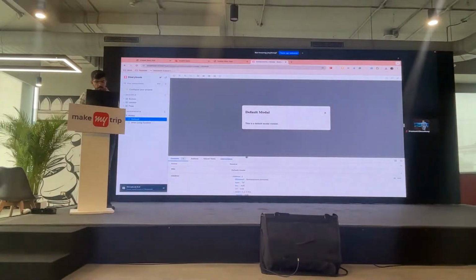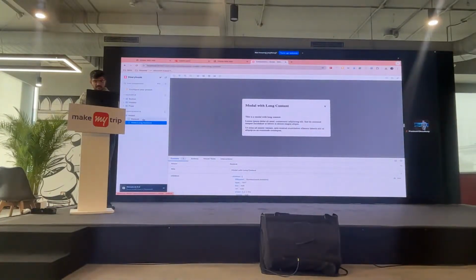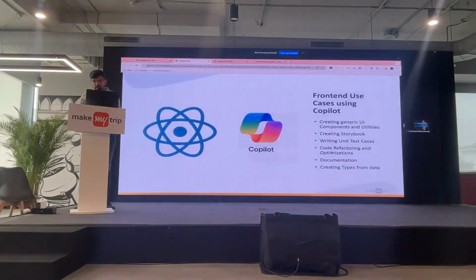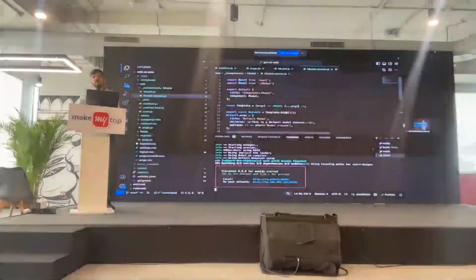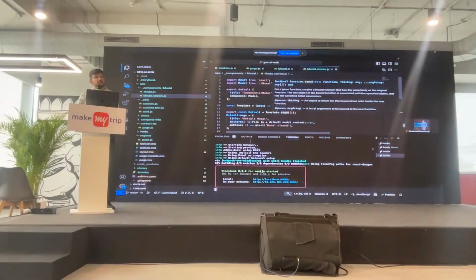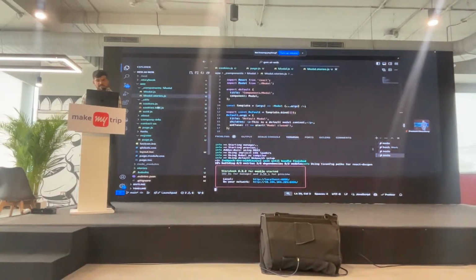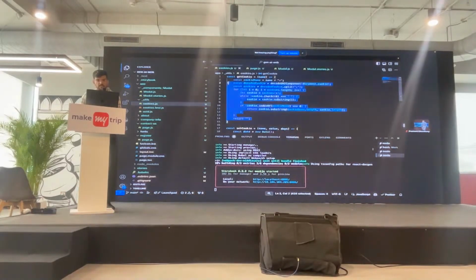So yeah, storybook. I think it has created two scenarios. One, there is less content. Second, there is large content, which is what we were expecting. So this is useful this way. Another scenario could be that we might want to write unit test cases. My personal experience has been that for utilities, it is very good at writing unit test cases. But for large components, it will write 60-70%, but 20-30% of the effort you would have to give and debug the code. So let's try writing the unit test case for this method.